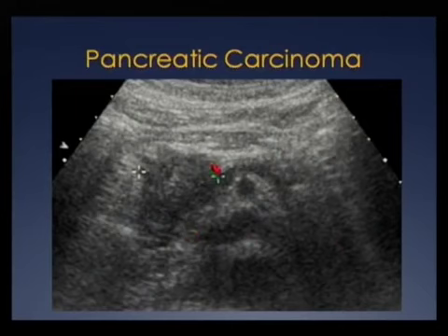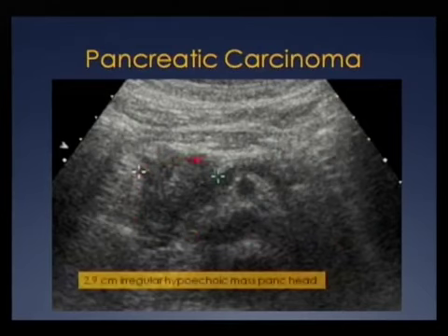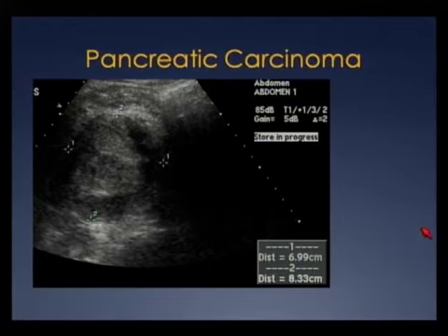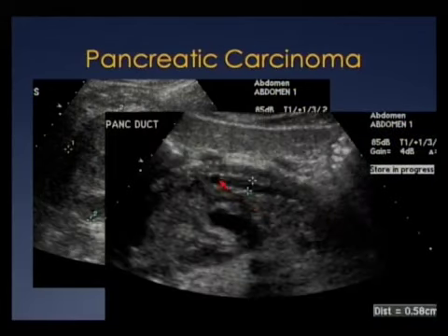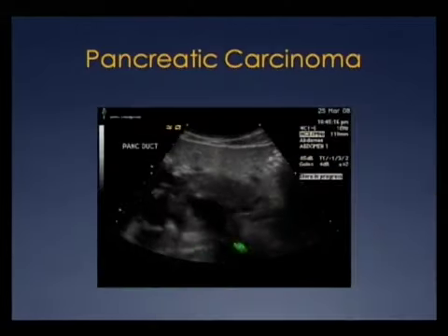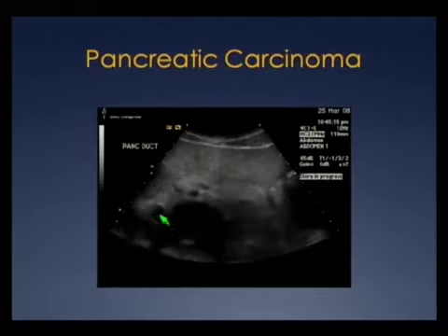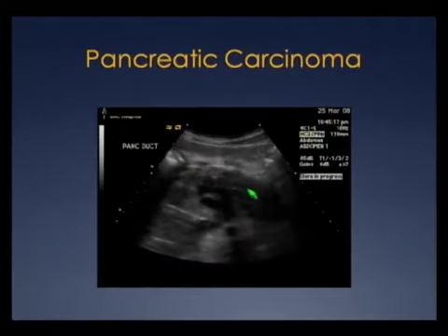So here's a patient with an ill-defined hypoechoic mass within the pancreatic head. This was incidentally noted in a patient with jaundice, pancreatic carcinoma, further evaluation with CT. So here's another patient with a large mass within the pancreatic head, very heterogeneous. So we see the mass, but then we also looked for ductal dilatation. So here we have dilatation of the pancreatic duct up to close to 6 millimeters. Cine images depicting the mass with the ductal dilatation across the top.